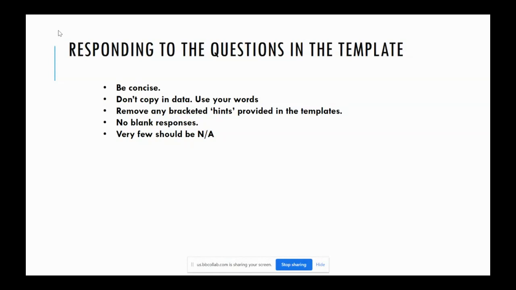And there really cannot be any blank responses. If something you don't feel is relevant to you, you may be able to use not applicable, but there are really very few. The question may be asked in a way that seems not relevant, but if you really think about it in your area, I think we covered that with you, Shelley, when we went through yours. There were questions and you said, well, that's not really relevant to me. But if we really think about the question in the aspects of your services, then you can make it relevant to you.